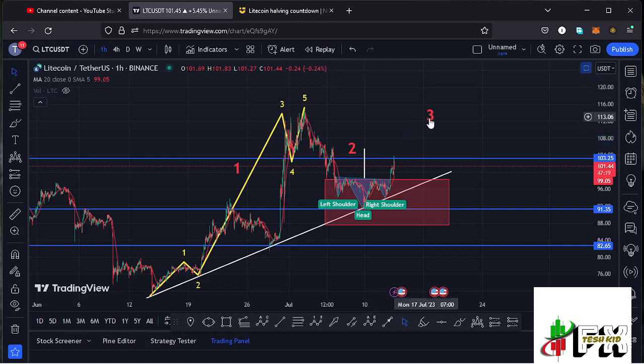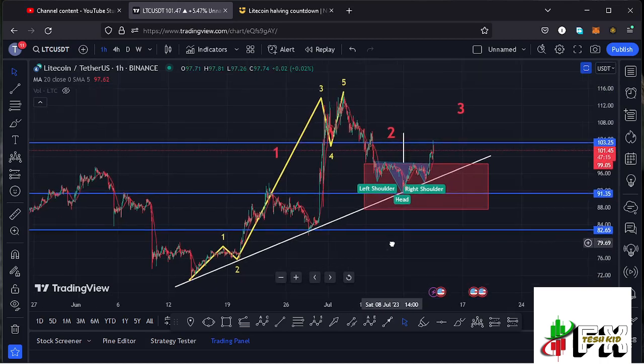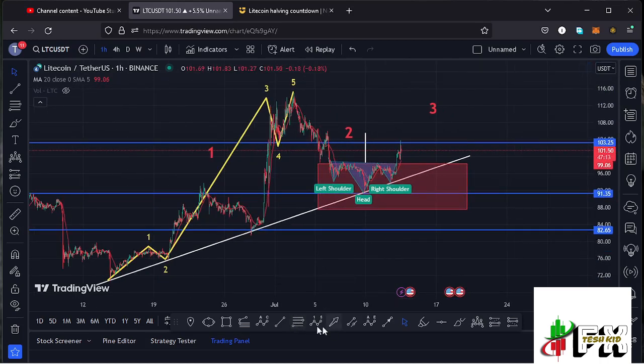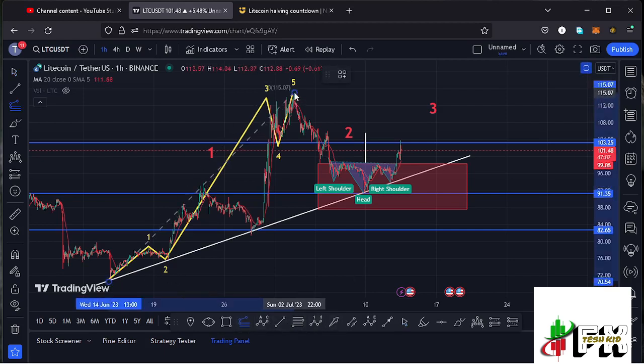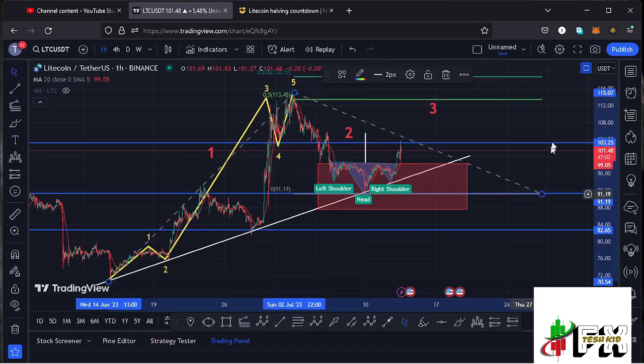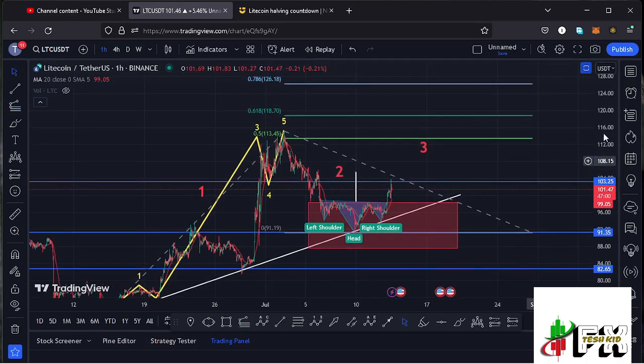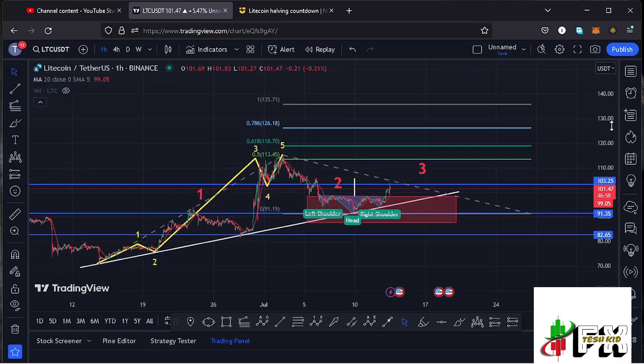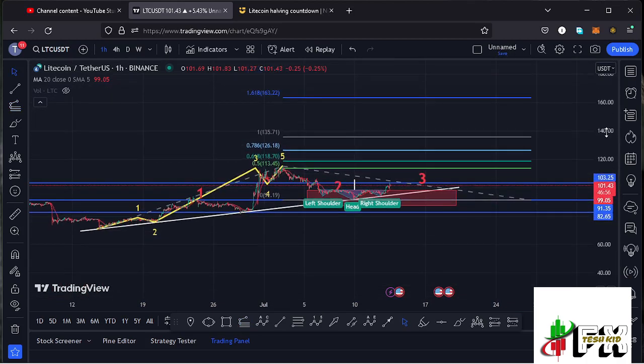This could be the start of an impulsive wave to the upper side in the formation of this larger Elliott wave count 3. Giving you minimum target areas for the third wave to the upper side by connecting the trend-based Fibonacci from the low of the first wave down there to the high of that wave 1, then dragging the fibs to the low of the second wave, I get a minimum target area for the wave 3 at the Fib level 1.618, and that is at around the $163.22 mark, and that is the minimum that we can expect Litecoin to do in the formation of that wave 3.